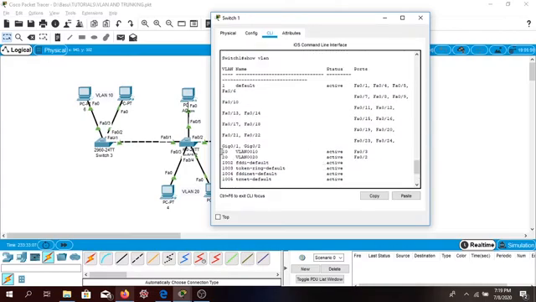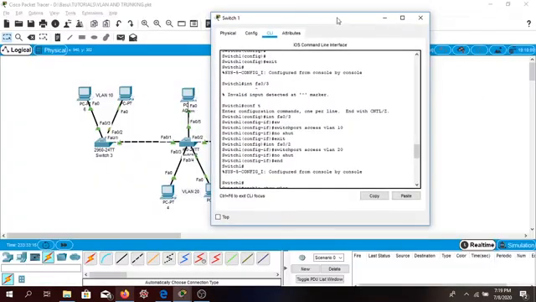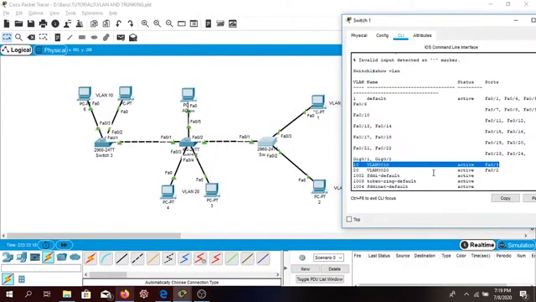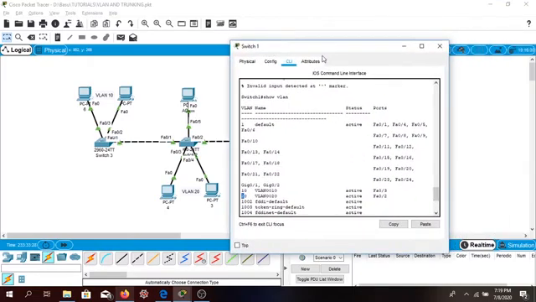So this is VLAN 10 and VLAN 20. The VLAN is active, and Fast Ethernet FA0/3 is assigned to VLAN 10. Fast Ethernet 0/2 is assigned to VLAN 20. Excellent. Wow. How simple is that?